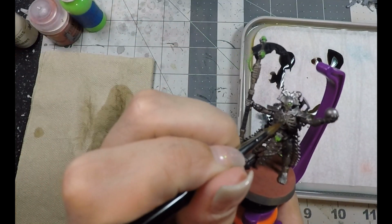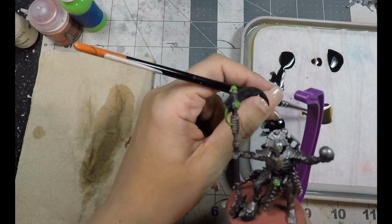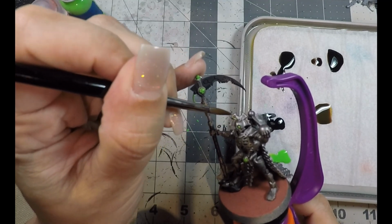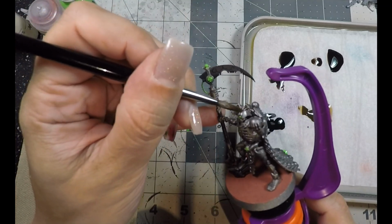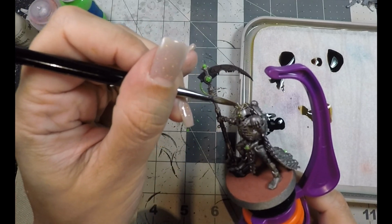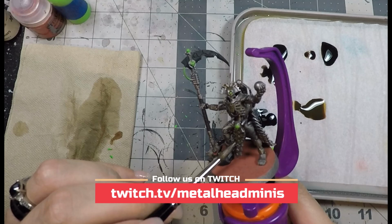Make sure to get all those little globes and orbs and everything. Now we're going to go in with the contrast paint, in the Agaros Dunes. Now this is the first coat. Keep that in mind. What's going to happen is the first coat, you'll see some difference, but it's not exactly where I want it to be yet. So you will see in this video that I actually take about, I want to say, 3 coats to go over those parts.